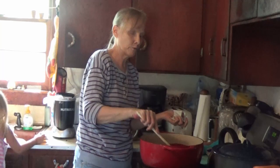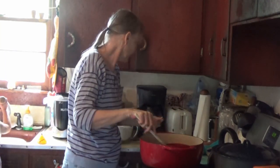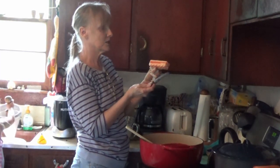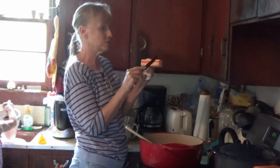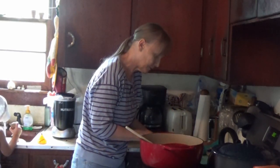Margarine won't do it for you. You have to do real butter. And it doesn't take much. Your butter has measurements on it. You only need about a teaspoon. These are measured in tablespoons. Teaspoon is about a third of a tablespoon. So I usually just cut it about in half of a tablespoon.